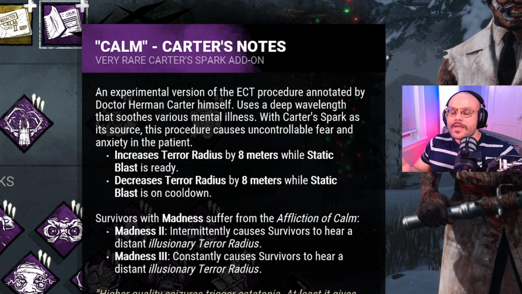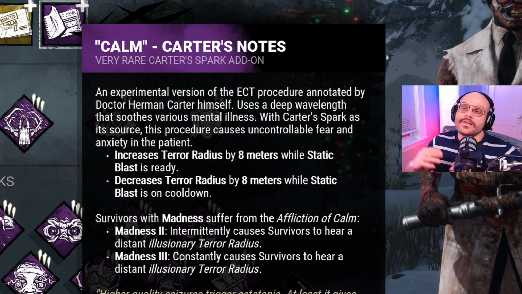once your blast is ready. But also it's gonna make you more stealthy once your static blast is on cooldown. On top of that, it's gonna create some madness and some illusionary stuff, which is gonna create more anxiety between survivors. And this is one of the most fun builds that I have with Doctor, besides my screen build that I'm gonna do later.